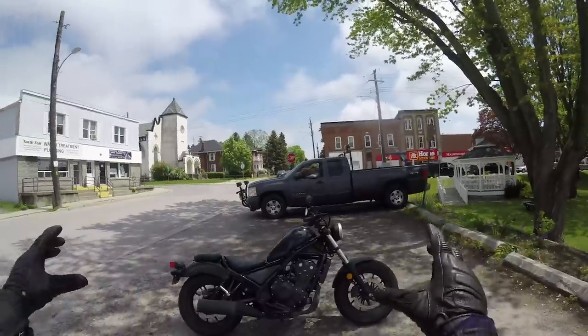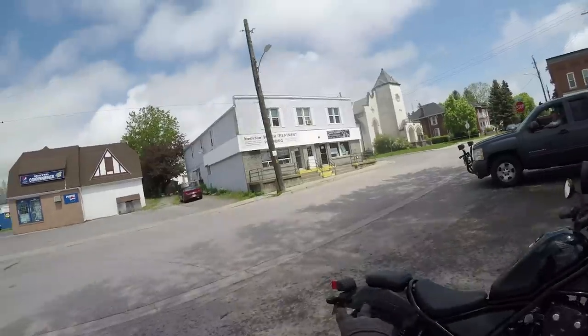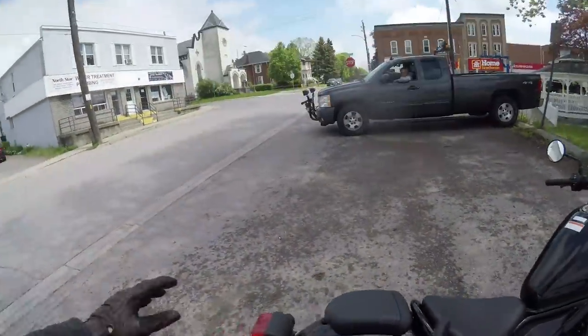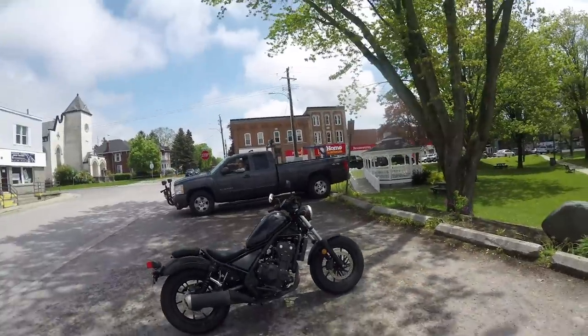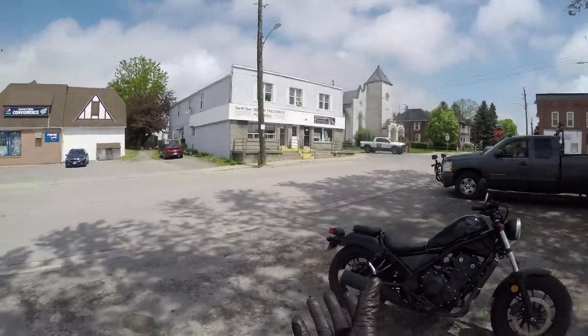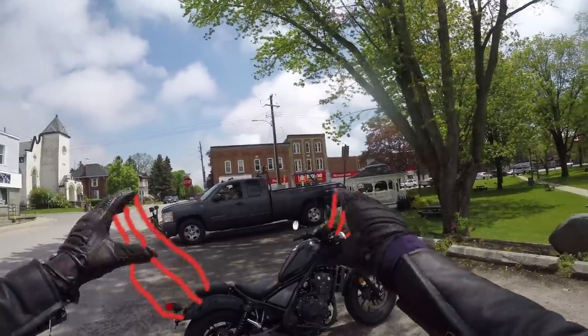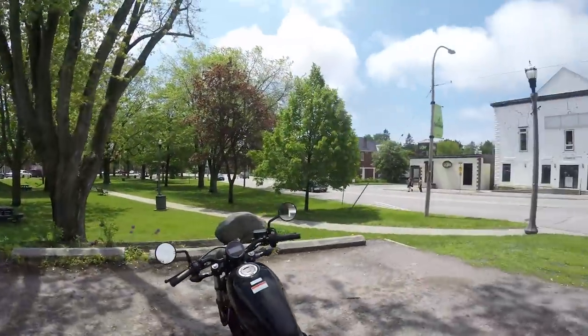It looks like a standard cruiser-ish, although the really fat tires are sort of bratty. And back here, they're basically begging me to remove my nice clean jacket, take out four bolts, and remove the whole rear fender, in which case it basically becomes like a bobber — a style for each of my moods. But is this a stylish bike, or is this a bike that looks like it's trying to be stylish? I can sort of see the puppeteer's hands behind the curtain, and nobody really wants to see Honda's hands.